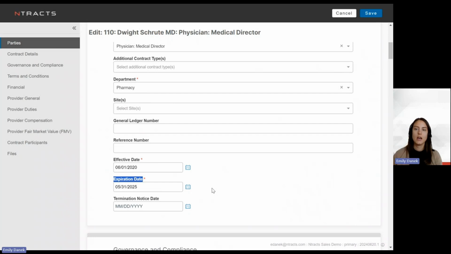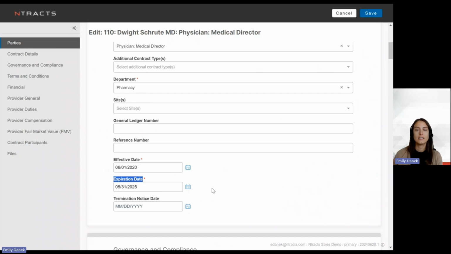Once a day, a summary email will go out to contract owners of all of their contracts coming up for expiration, for auto renewal, and a couple other trackers, so that they can begin acting on it in a timely manner, like I mentioned.